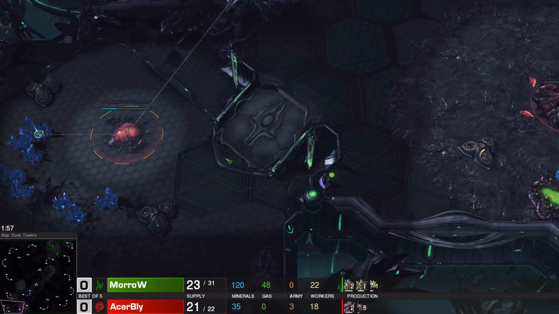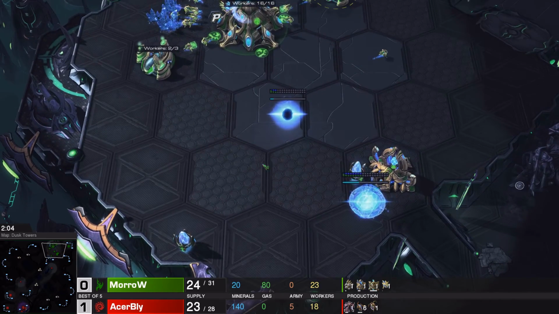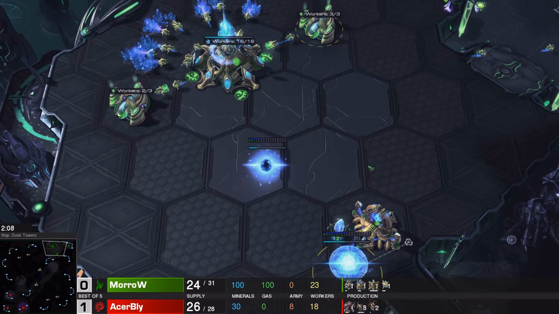Okay, so scores are now coming up. Currently, Bly is 1 up. And this is game number 2, of course, so there's no other scores. And let's see what is coming down here. It looks like a second gateway and also a cybernetics core.